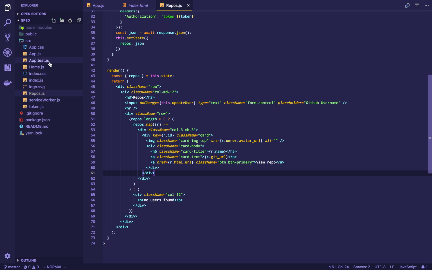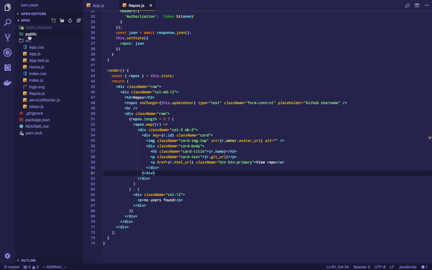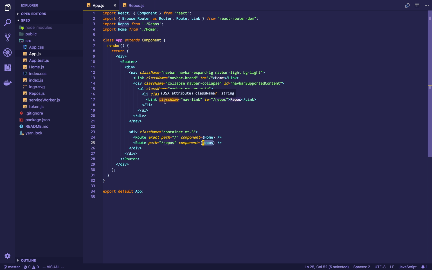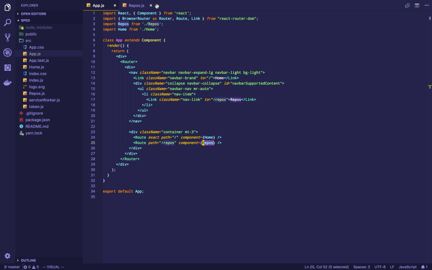So I know I wanted to use Bootstrap. So in the index.html, you can just throw in your scripts and your links like you normally would with an HTML file. And then in my app.js, I know I wanted to use some routing. So in package.json, I installed a package called React Router DOM, which gives me access to some of those routing tools that I want. So back in app, you can see I import BrowserRouter as Router, Route, and Link. And then down here, I set that all up. Since app kind of controls your site, it's kind of where your routing should live.